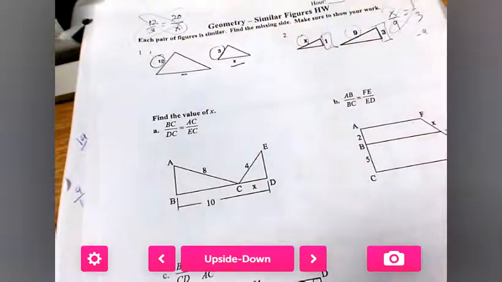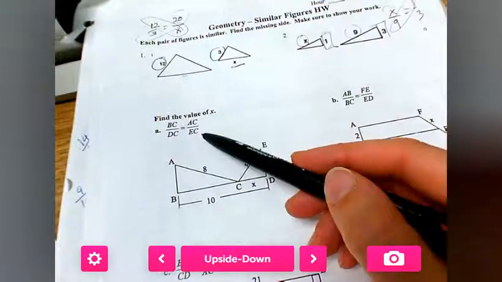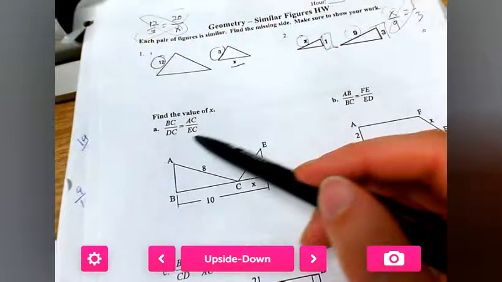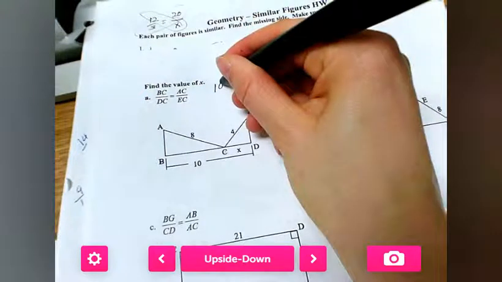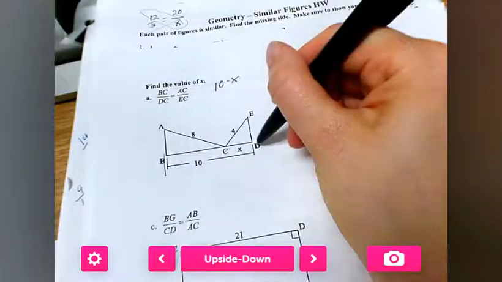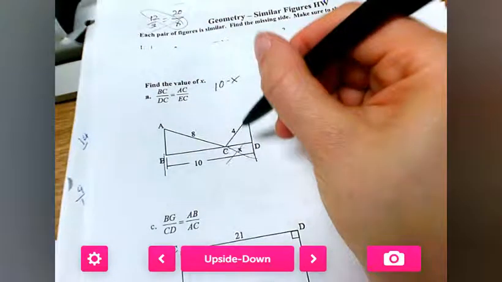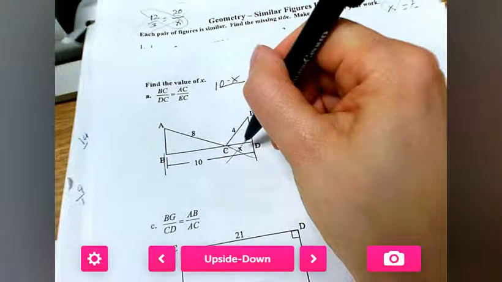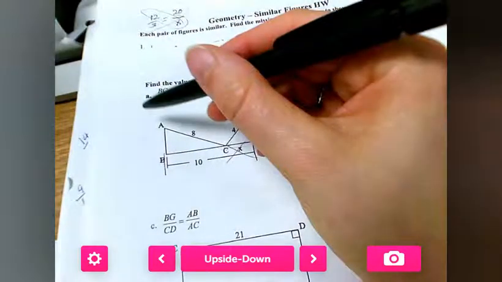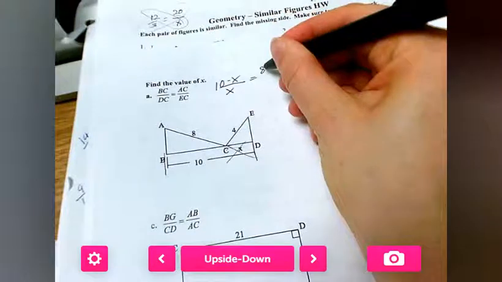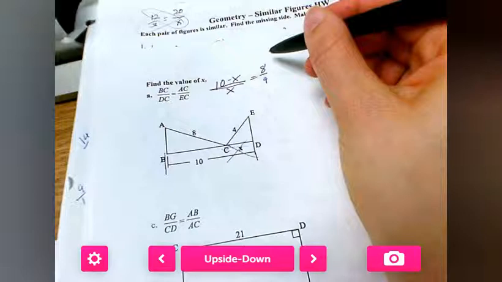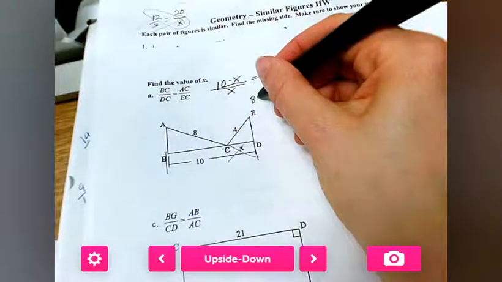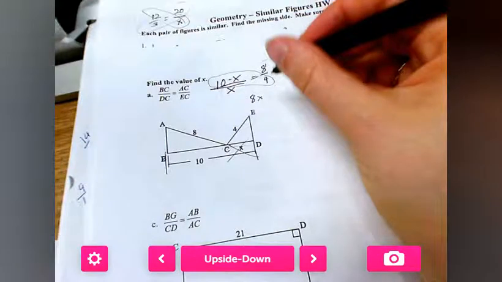We want to find x. We're given that BC over DC equals AC over EC. We're going to replace these with numbers. B to C is going to be 10 minus x. DC is 10. We want to get rid of this x, so we're going to go 10 minus x. D to C is just x, A to C is 8, and E to C is 4. Now we're going to cross multiply. 8 times x is 8x, 4 times 10 minus x is 40 minus 4x.